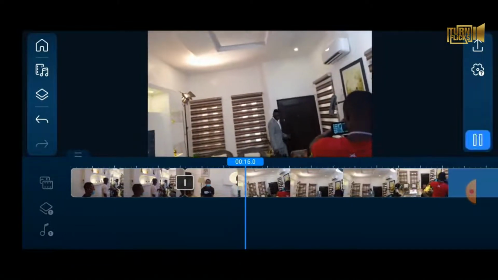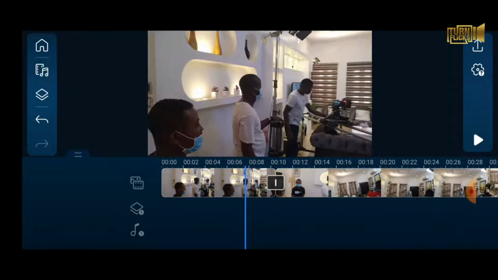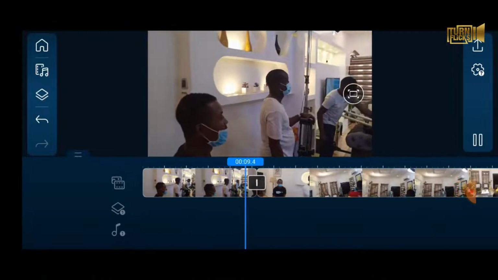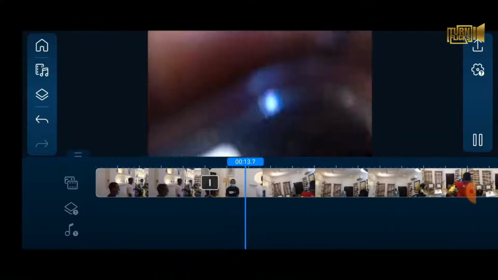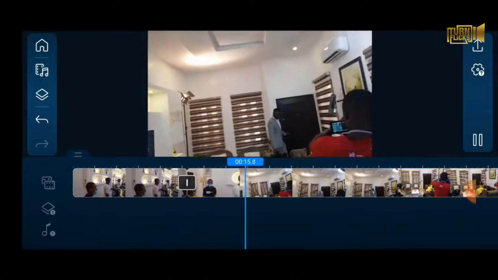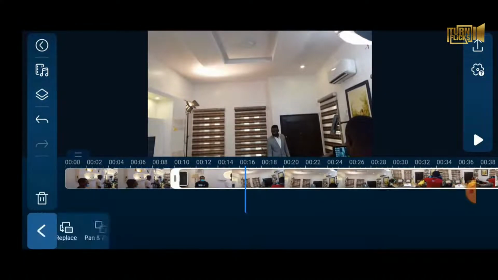I don't need that. As soon as the guy closes the door, wait, what do I have here? I just have action, right? Okay, the phone has fallen, so the guy has closed the door. So what I would do is I'll cut it from here.